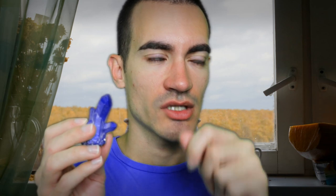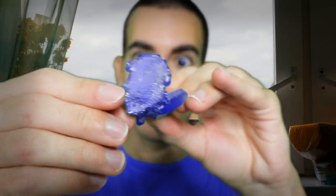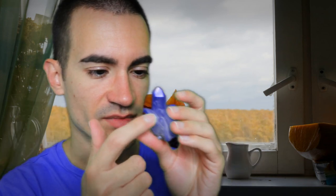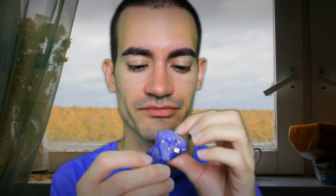Basically, it's just plain old clear quartz, but they use a tool that lights this on fire with a color, so it creates this and it casts its own energy. So it doesn't actually come from the earth like this. It's crafted in a special way. If you actually burn clear quartz with a lighter, it will get foggy, and you can wipe it with your finger. Nothing happens. It doesn't stick. So they have to use a special color tool to do this and create it in this way where it doesn't remove itself. But it's pretty nonetheless.